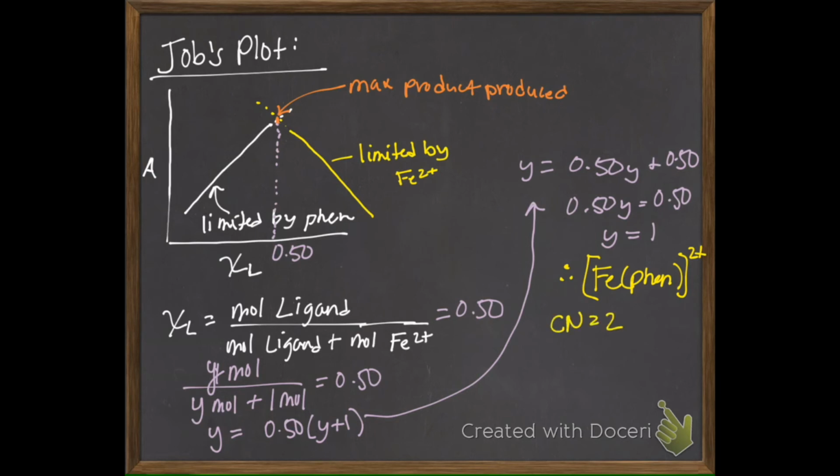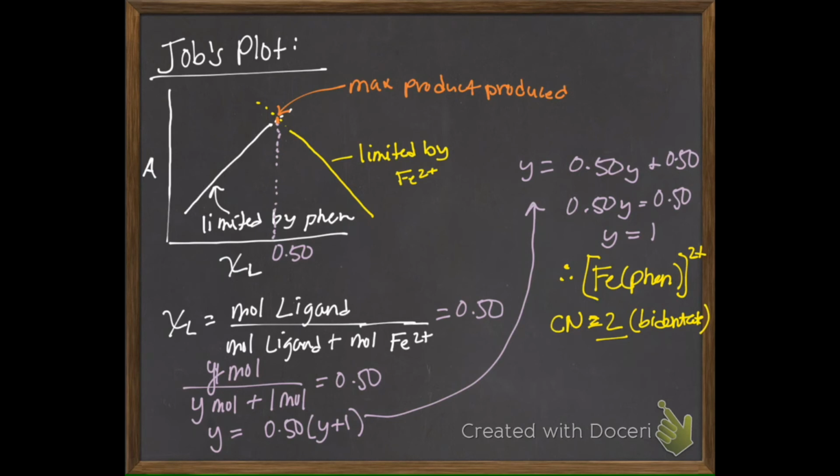Since phenanthrene is a bidentate ligand, if I have one of them, there's 2 total bonds to the central metal cation. So that's kind of like the model I showed you previously, just attaching one of the phenanthrenes to the iron 2+. All right, that's not what you're going to get for your data. You're going to get something else, but I just wanted to show you an example of how the math works out. All right, so that's how you're going to get your formula.